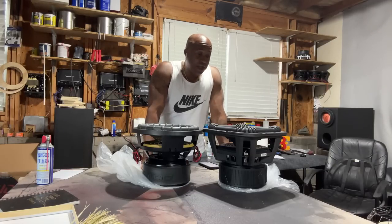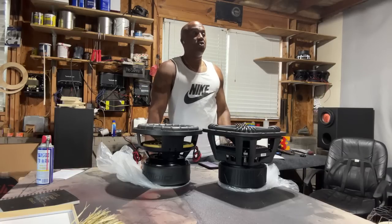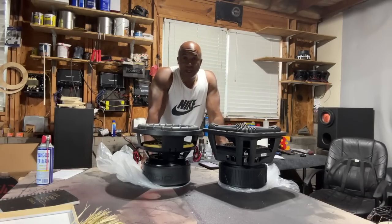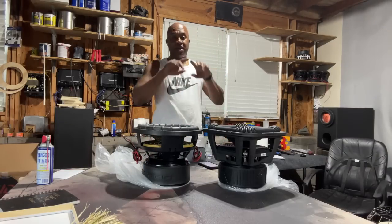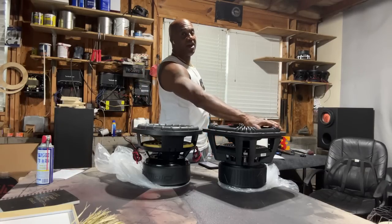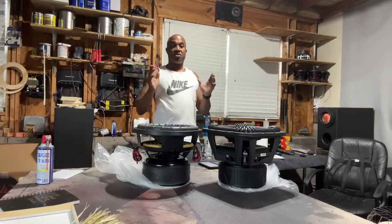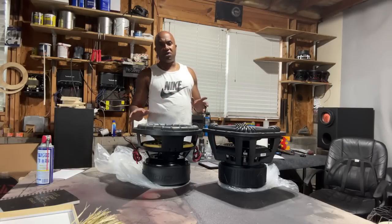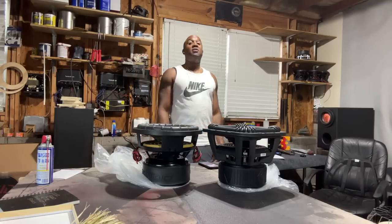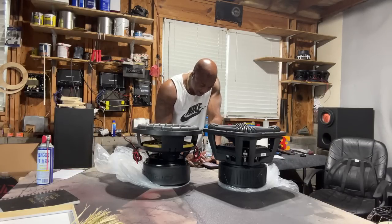This woofer will have the edge in my opinion against those who use the traditional 11.1 or 11.09 cutout, because then that square is equal to that roundness but you get the extra corners — the Kicker is going to have the corner area advantage. An 11-inch cutout and an 11-inch square are the same, except the square is going to have corners that can move air — they're 20 percent larger. That's not necessarily the case when you go against the Digital Designs, but let's understand the math.